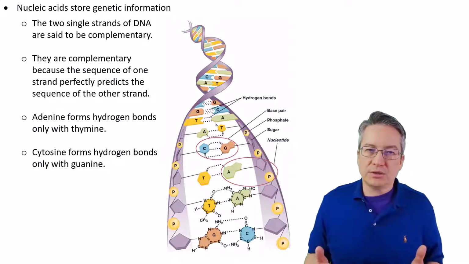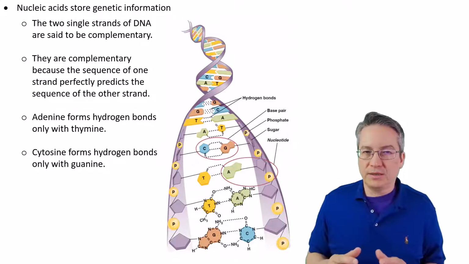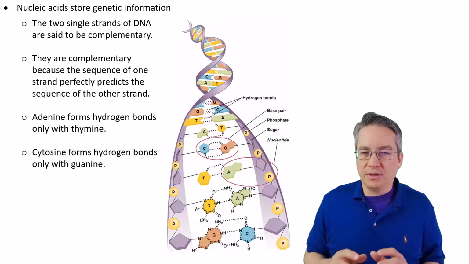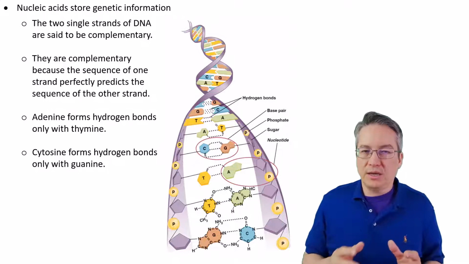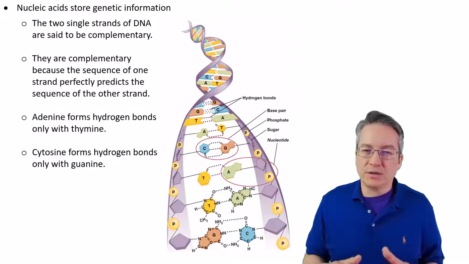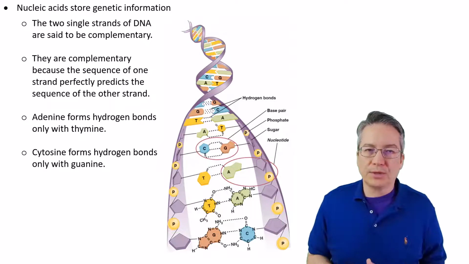It turns out that this idea that strands can be complementary is very important. This allows for the DNA to open up, do the hydrogen bonding, and for a complementary strand of RNA to be formed. And also when DNA replication occurs, the hydrogen bonds are weak enough that the DNA can open up, and a complementary strand of DNA can be made, and this allows for the replication of DNA.